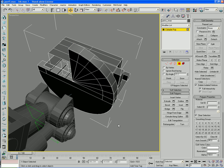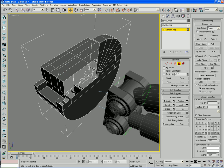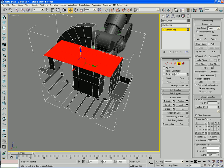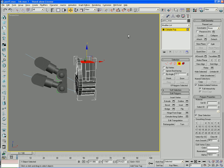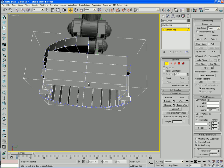Click OK. Now the reason I've done that is, as I'm sure you're probably about to guess anyway, I'm just going to wipe out this side here. Now, I'm going to have to raise the pelvis box just a little bit on the inside here, to about there. Not too much, but just enough. So what I might do is just check it over. Okay, top viewport.